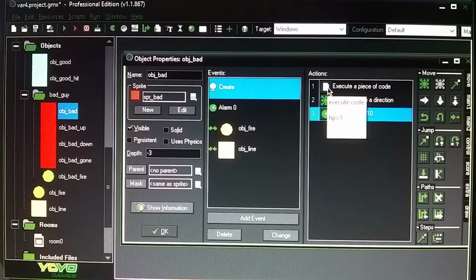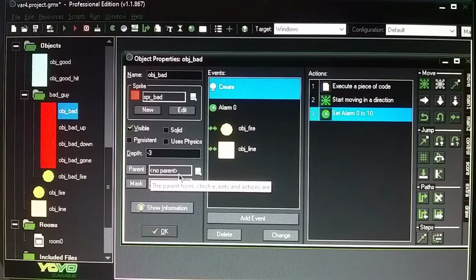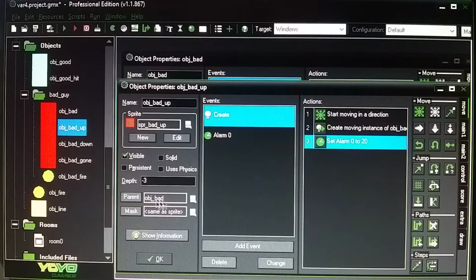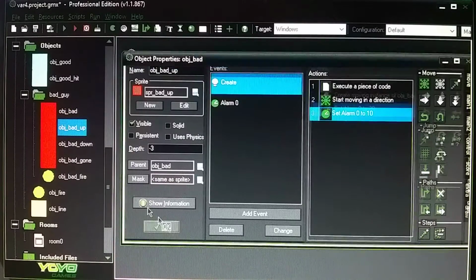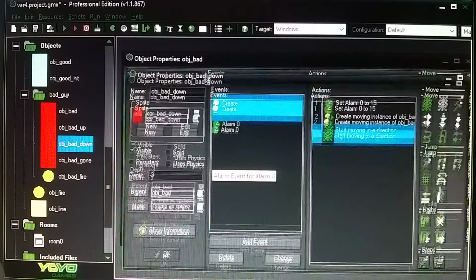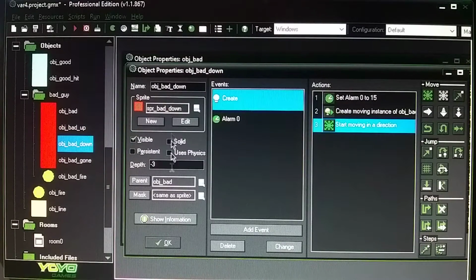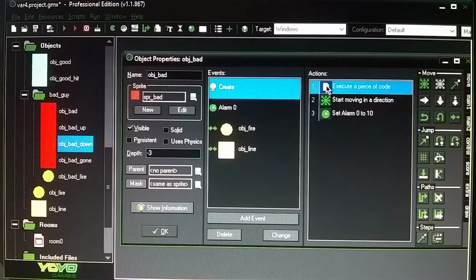Do not drag this code into the bad guy up and the bad guy down, because that basically gives him more health too, and you're doing double work. Basically you just have to link your up and your down bad guy to your main character, which is parenting the images. When you parent the images, you're linking them to this main bad guy here, the up and the down, so that way the HP is going to work for all images, which is the HP 5.